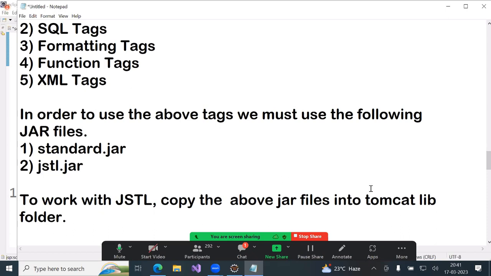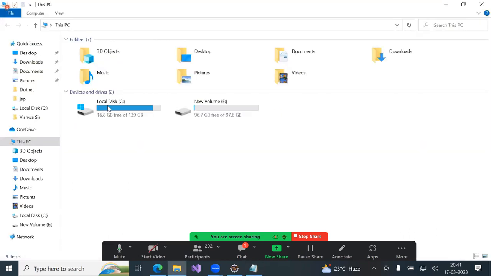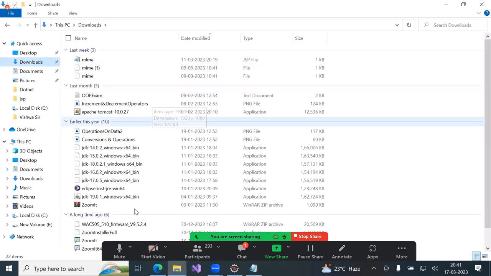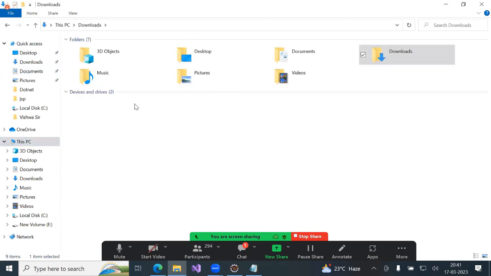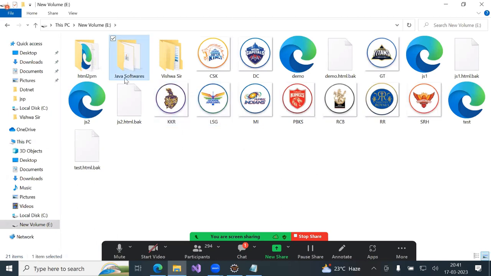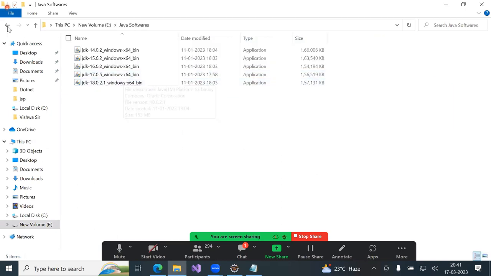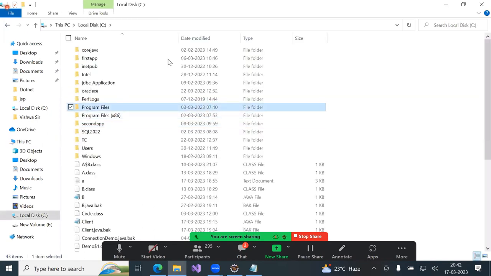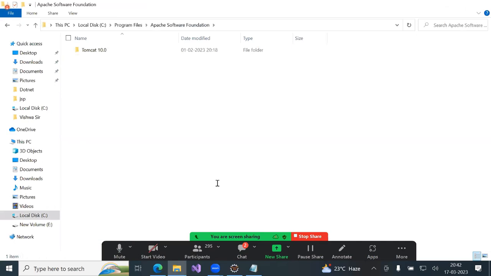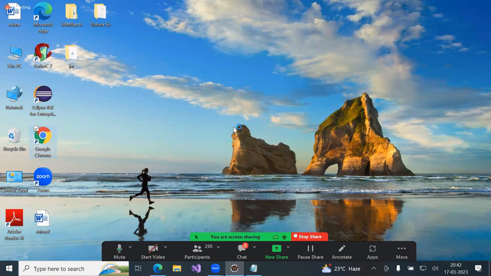Now, here in my system, first I'll check it. I'll download these 2 jar files from the internet. You can type standard.jar download.